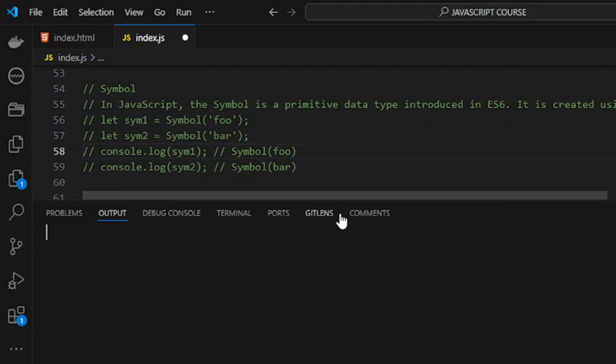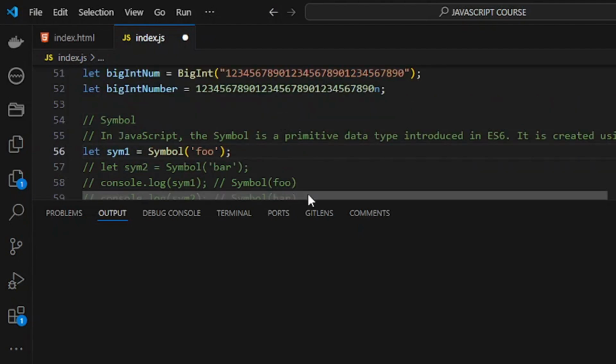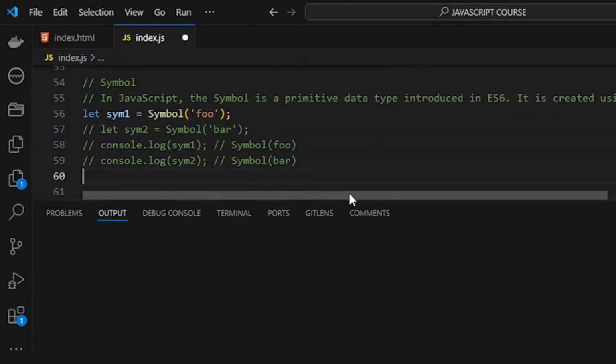For example, let's create this variable. Let sim1 equal symbol 4.